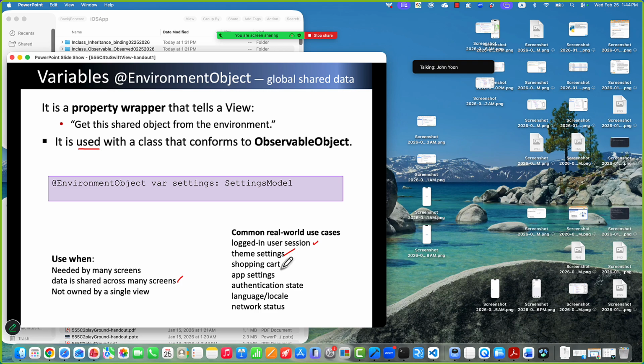Theme settings, shopping carts, app settings, authentication state, language, and locales. Once you set a particular language on one view, even if you change to another view, depending upon your application implementation, it carries over. Network states. So it is not owned by a single view. It is shared.